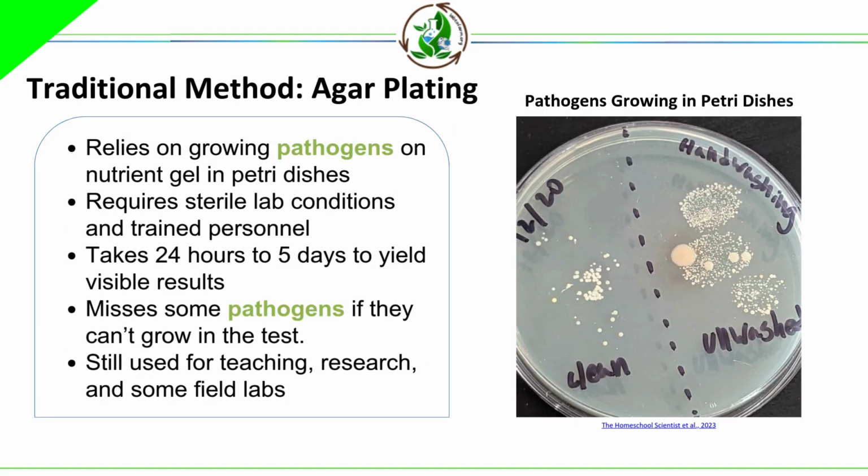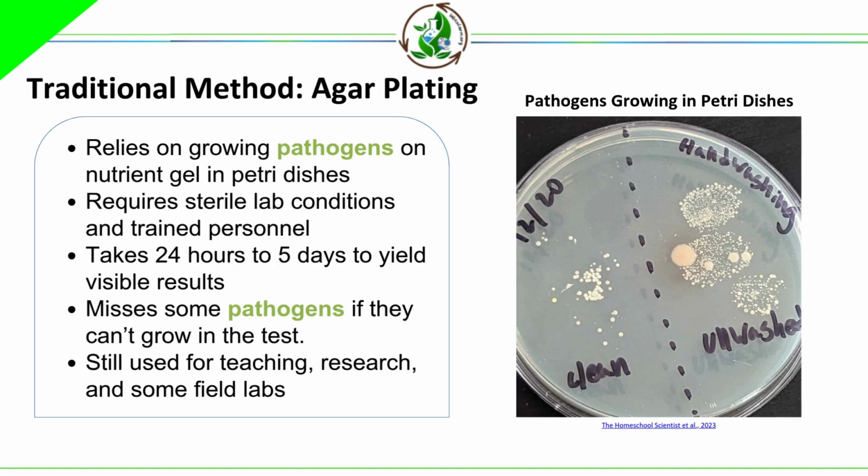Here we see how traditional agar plating works in pathogen diagnostics. Petri dishes with nutrient-rich agar gel support visible microbial colony growth, but only after a day or more. That delay can be problematic in real-world agricultural settings where early detection is crucial. Agar plating also requires sterile lab conditions and trained technicians to avoid contamination. On top of that, not all pathogens can grow on standard agar media, since they may have highly specialized dietary needs which cannot be easily formulated in an agar-based format.